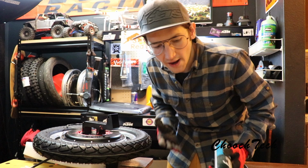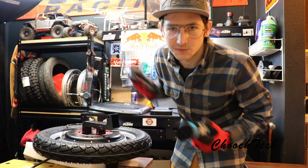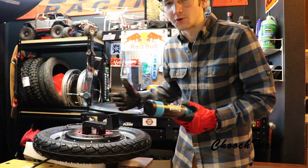You got so many watt hours behind you on these things, and so much torque, greasing this thing up, it's not like putting too much grease in a skateboard bearing and having a slow wheel. You got a lot of torque behind you to work with you here. So let's get into it. Let's do this real quick. I've already started a little bit, so I'm gonna show y'all what I did.